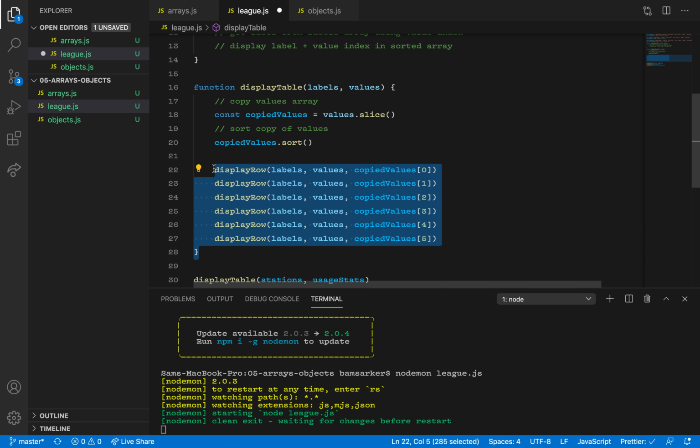This is where on Thursday we'll replace this with a loop that does it, because what if we pass in an array that has 10 in there? What if we have an array that only has 2? But for now, we're just going to copy this 5 times.